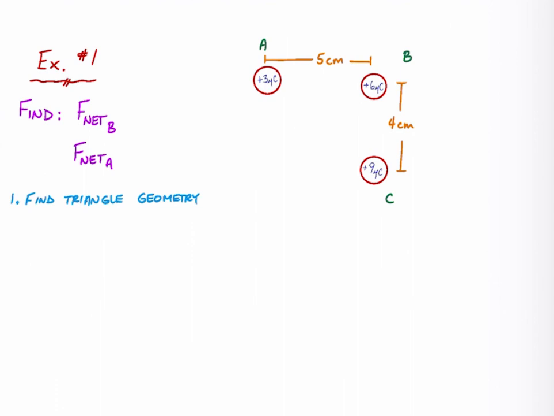And what I mean by that, if you look at our little diagram, if I overlay a triangle over that, what we really want to figure out is the side of the triangle that we don't know, in this case, the length of the hypotenuse, or also known as the distance between charge A and C. And we want to find those two angles that I signified on the inside. We know that that angle by the 6 microcoulomb charge is a 90-degree angle because that forms a right triangle. So really we want to find those two missing angles and the length of that hypotenuse, or the distance between A and C. I don't always need all that information, but if I have it, there's nothing I can't find in a problem like this.